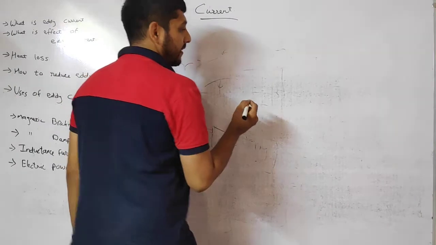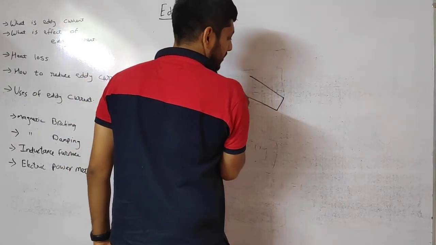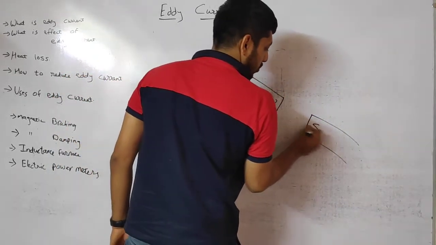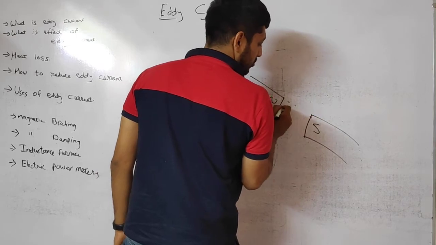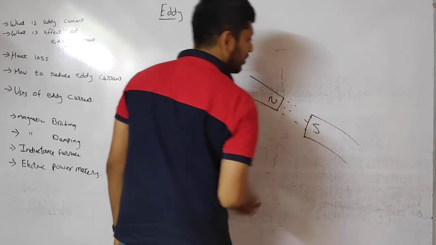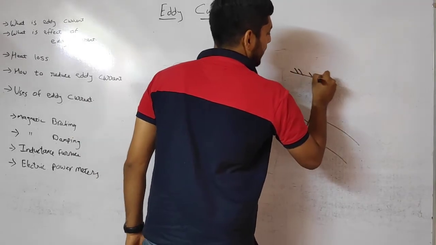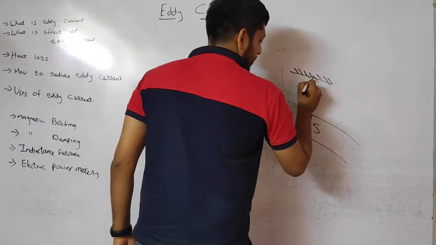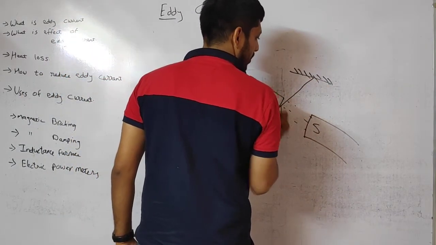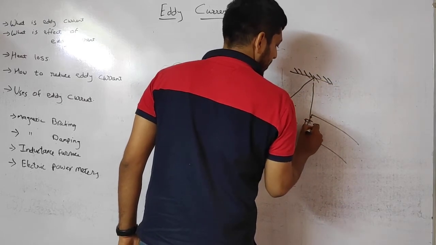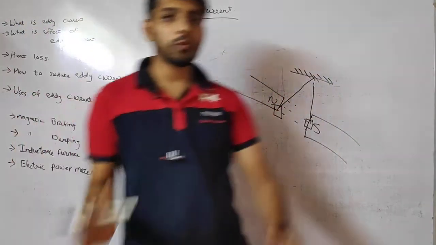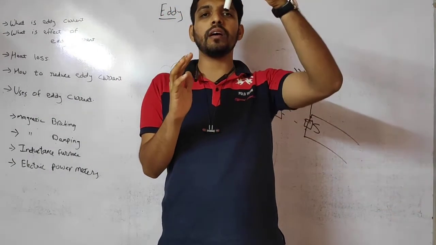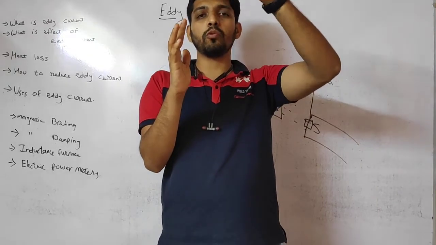To understand what is the effect of eddy current, suppose there are two magnets, let us say North Pole and South Pole. There will be magnetic field lines going from one pole to another pole, and we keep a suspended plate from a fixed support. If that plate is suspended in the form of a pendulum, then it will cut the magnetic field lines. Suppose these are my two magnets, this is one magnet, this is the second magnet, and I have suspended a plate over here, and it moves like a pendulum.